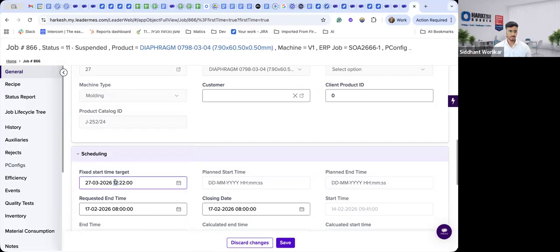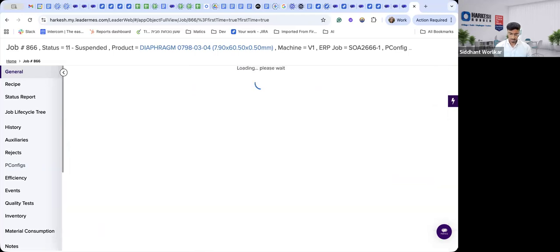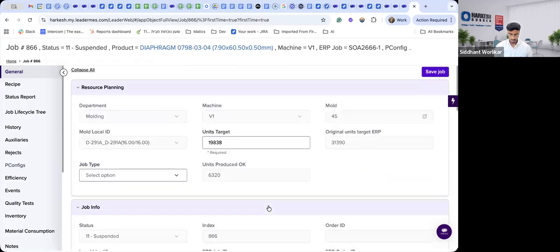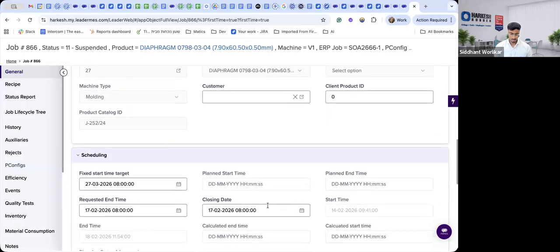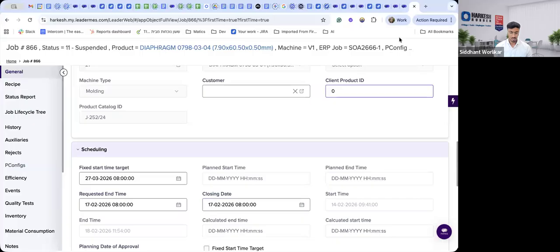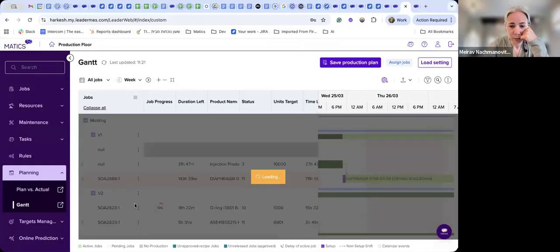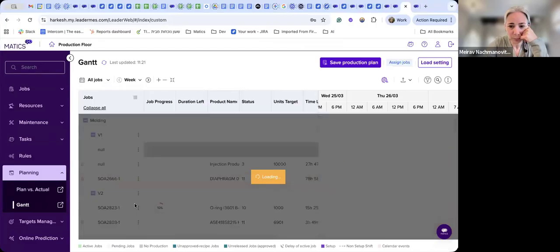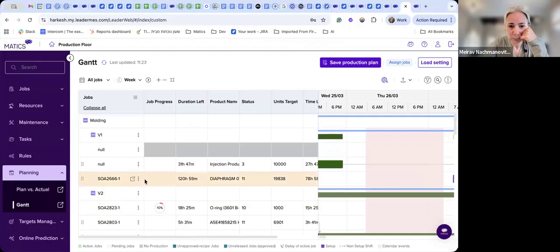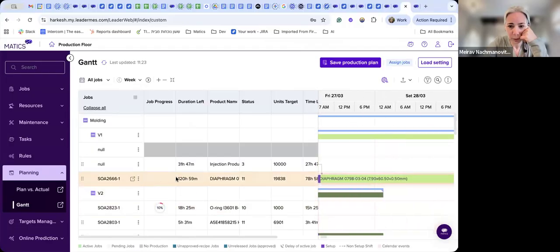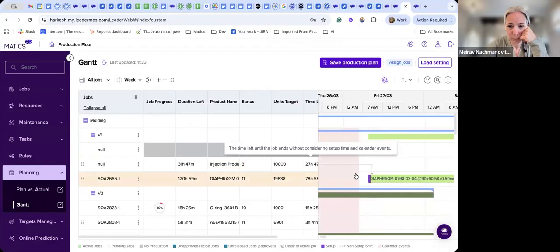Yes. Okay, let's go back here. So you see it moved.